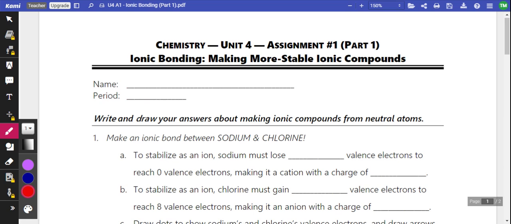We don't want to make it go through more work than it should have to get an octet. And to note, some things are better off getting a duet than an octet. So things like hydrogen and lithium are more okay with just getting 2 valence electrons rather than a total of 8. That way, we don't have to worry about trying to force more electrons on, even though we can get it to a stable noble gas configuration with helium.